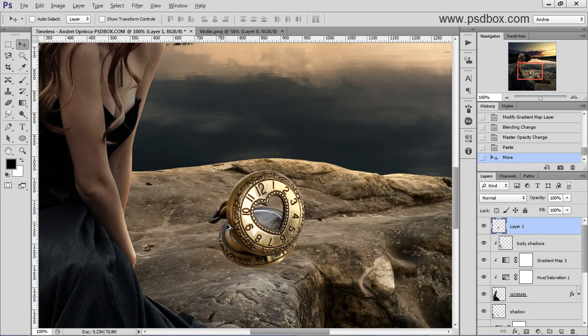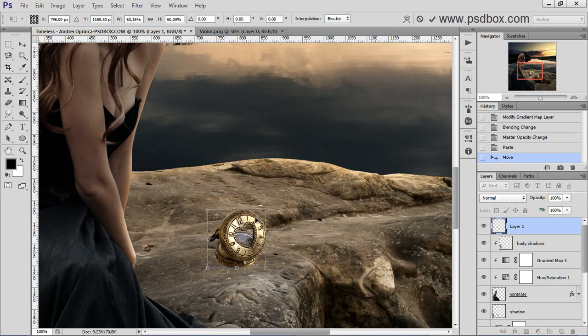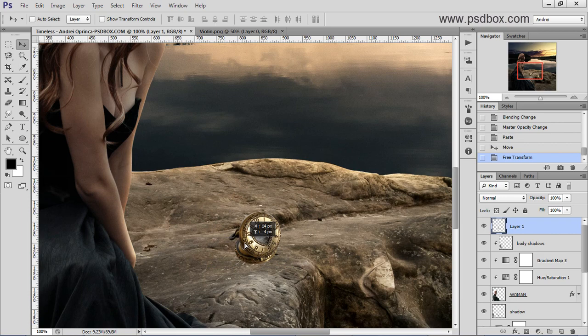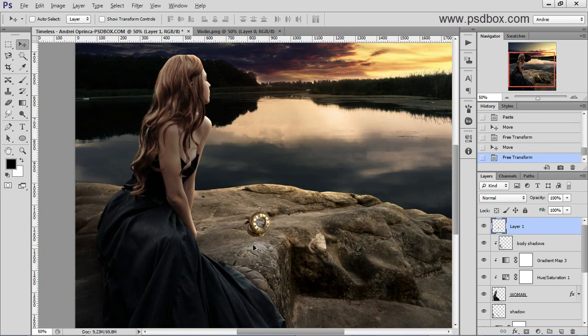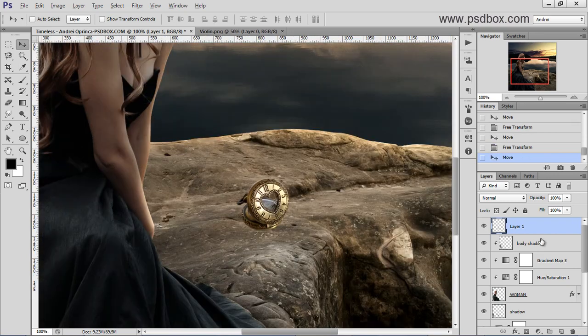This one's a bit too big, so I'll have to make it smaller with the free transform tool, something like that. Place it here. You can rotate it a bit if you think it's not looking too nice, and there. And let's name this watch.